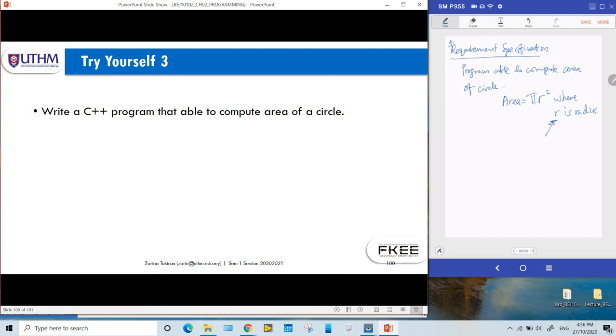Okay, I think the most suitable is that r is entered by the user. R is the radius, and r is entered by the user. Let's say this is the requirement spec.